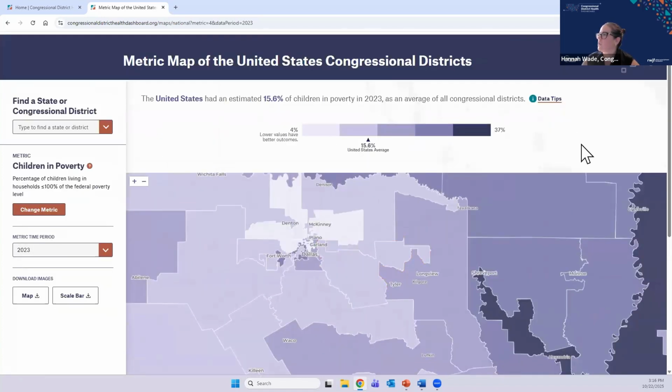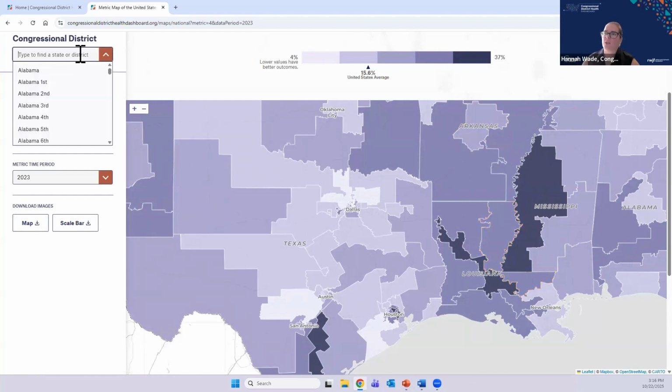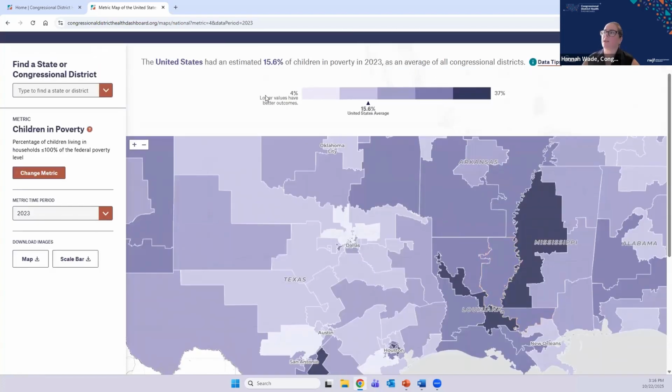Finally, the feature I just want to share, because it's been one that's been really useful to me, is the map and scale bar. You can download these images. So wherever you are, if you've selected this measure, this district, and this particular zoom view with, say, the US comparison, you'll get the US comparison scale bar.